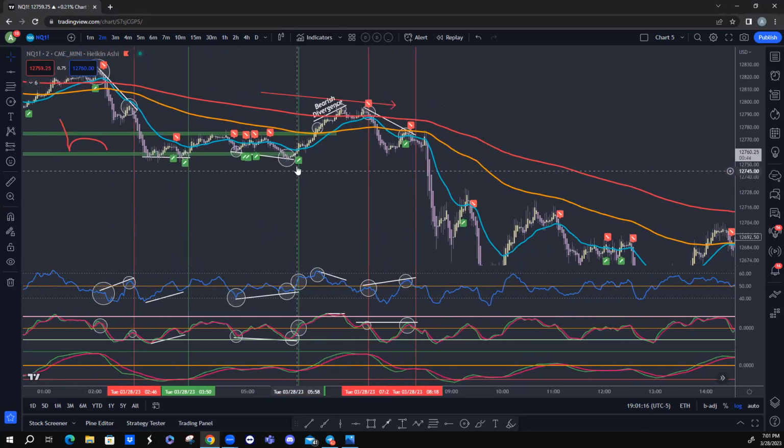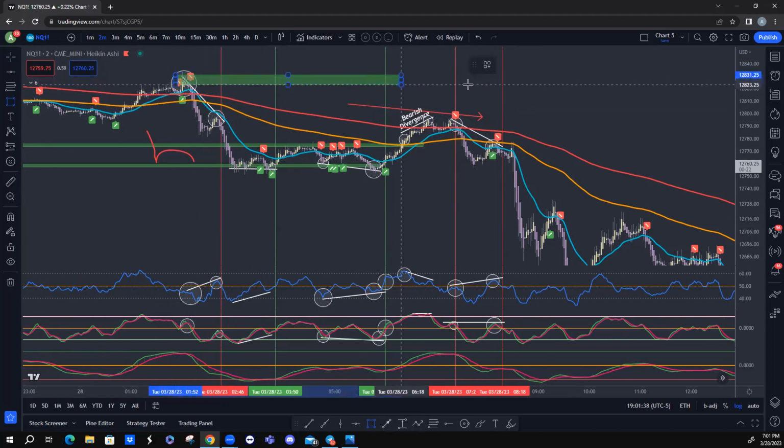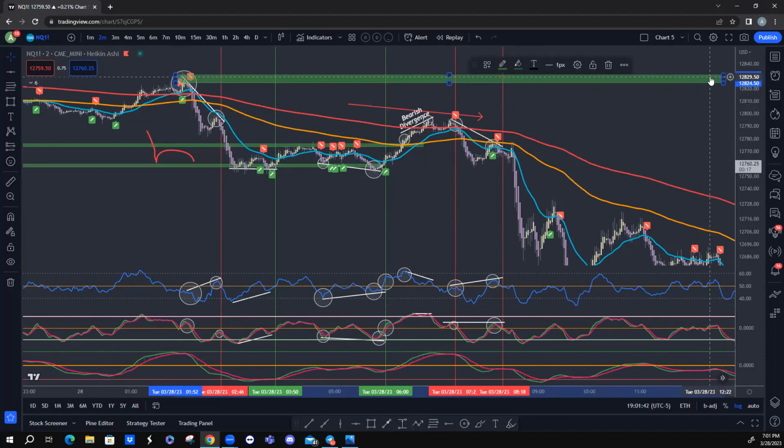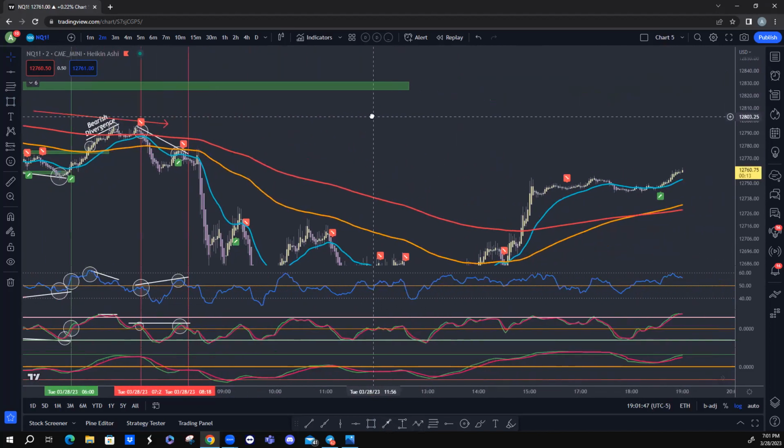Oh, Nikki had a question that she wrote. I don't know if she's around, but she said for the green box on the chart, do you draw manually? Yeah, these right here, I draw those manually. So you could just grab your rectangle tool, and if you find a nice peak, sometimes in the near future, price might come back up to this area. So this can serve as a visual marker.